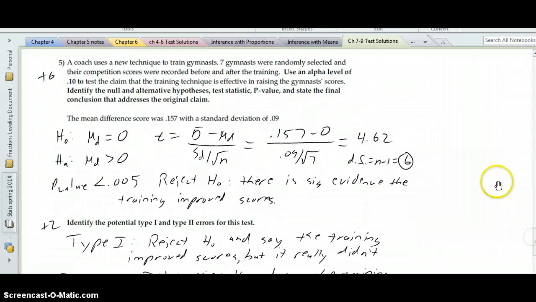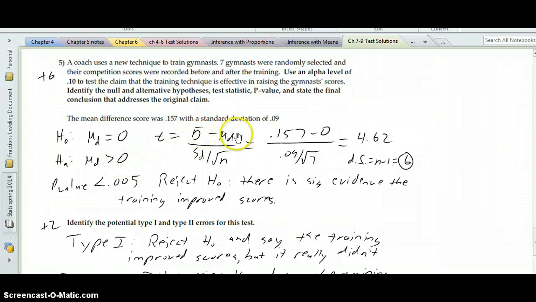Number 5, a lot of people had trouble remembering how to write the null and alternative here. Remember, this is paired or dependent data. So our null is that there's going to be no difference. And these are the same people being tested twice. So this is what we call paired data. Our null is that that difference will be 0. The alternative is it's going to be greater than 0, that the gymnastics teaching is effective.